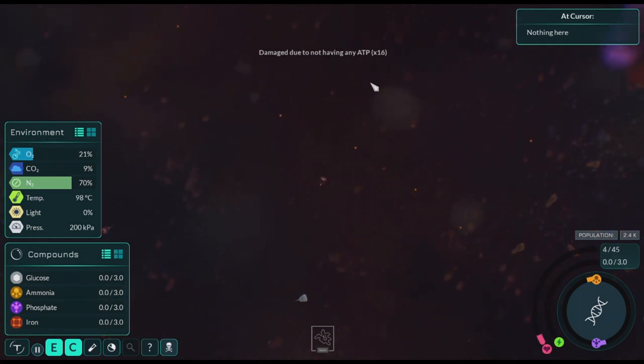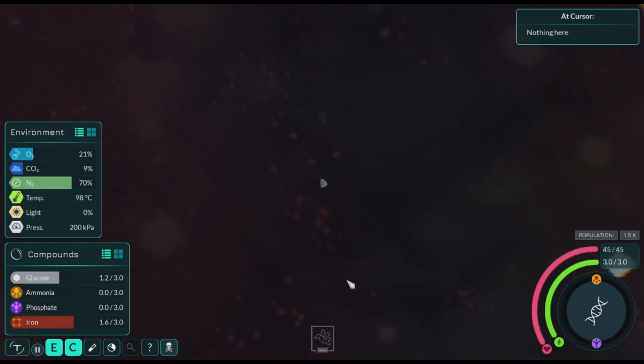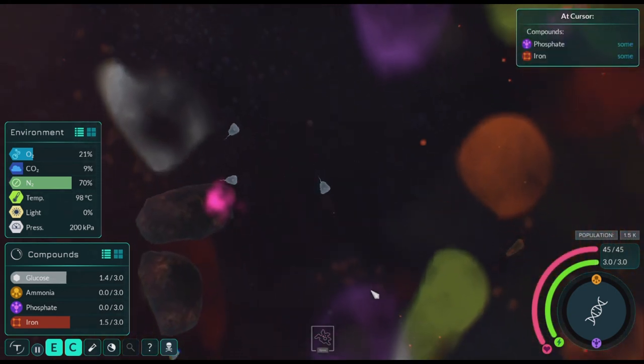And looks like I'm dead. Great. I was hoping to find some glucose to keep me alive. I just lost like 600 units. Oh, I absorb glucose so quickly. This is not good. Can I eat this? I want to eat that. No, I can't eat that.